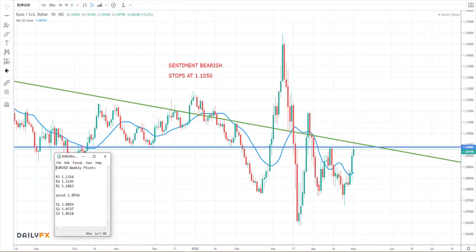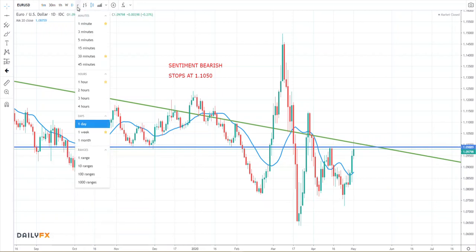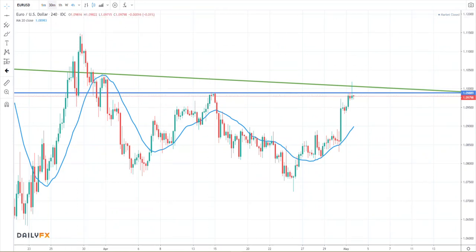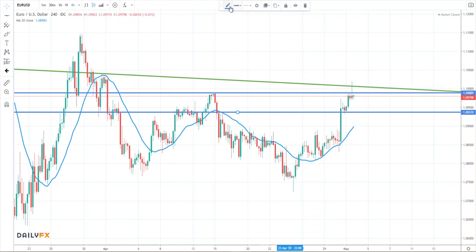So let's go ahead and add our weekly pivots on. Okay, so our pivot is 109.36. Let's go ahead and zoom into our 4-hour. So 109.36, that's our weekly pivot point. It's almost like a weekly average. At some point, price will probably come down here. So even if price came down here, we might see another test again after price touched that of the $1.10 mark.